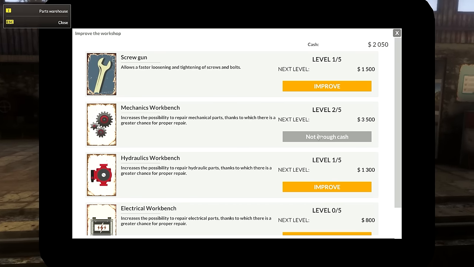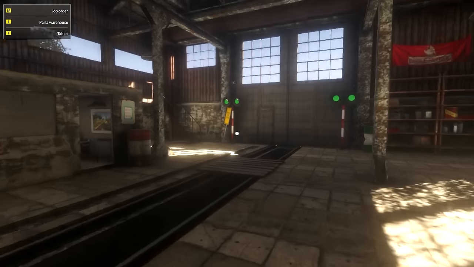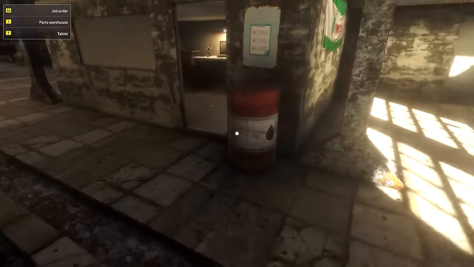It's been a lot of mechanical, but 3,500 for the next upgrade. I guess we could go with the wrench. Hydraulics. Wrench or hydraulics? Let's go with wrench. And then hydraulics next. Or maybe even electrical, just in case. We just don't know. Final job of the day.